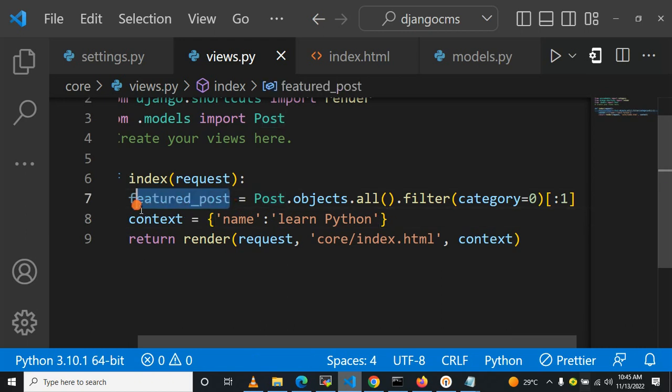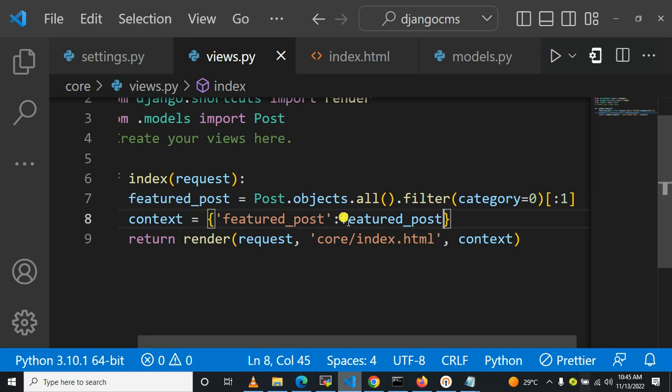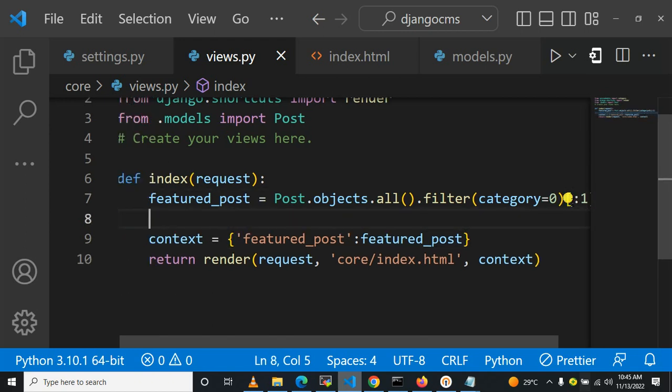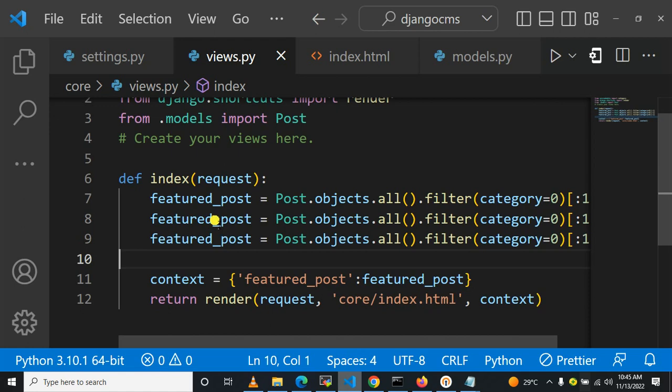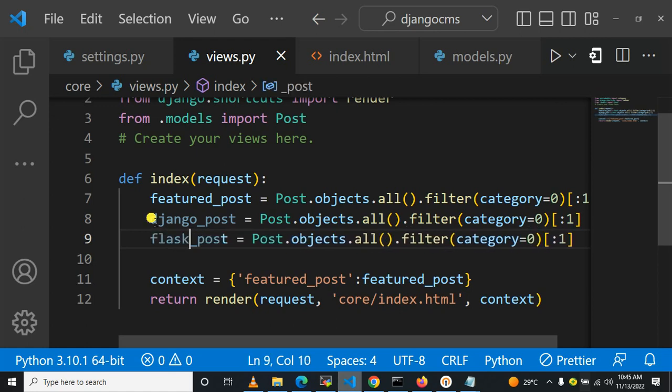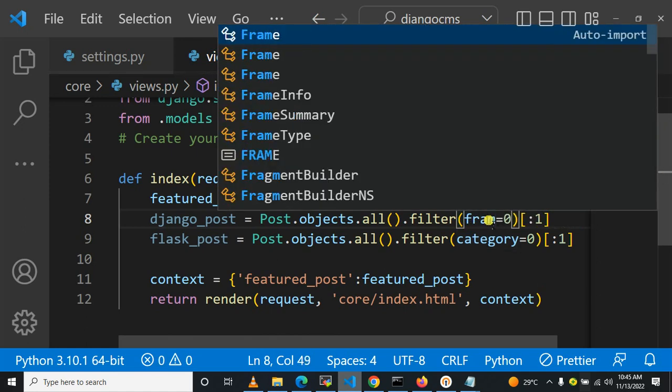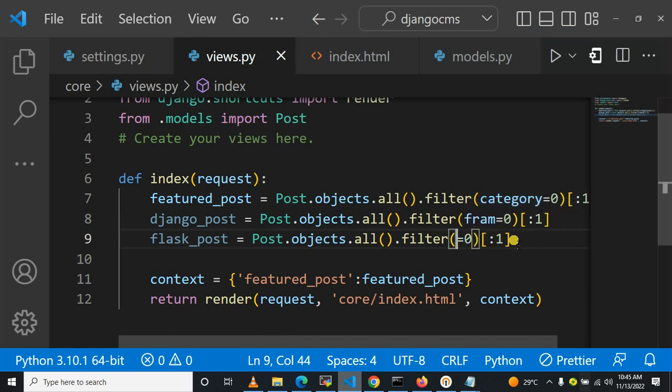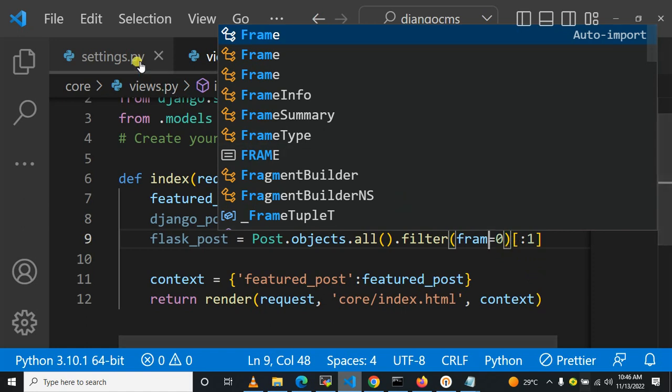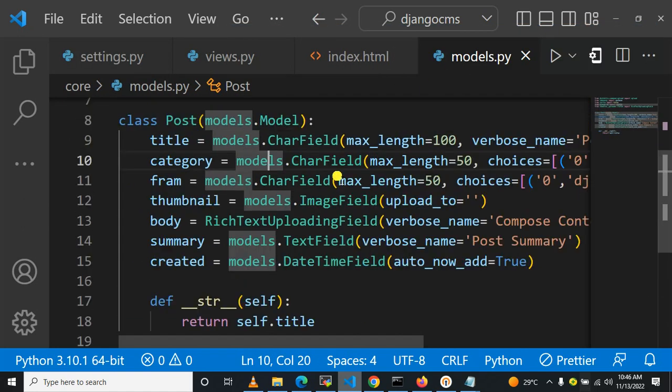After that, let us copy this featured post, paste it here. After selecting featured post, what we need to do here is to select the last two posts of Django and Flask. So copy. So here I can say Django post. This should be Flask. So here what we need is the category frame, I think it was something like this. Okay, if we check here on the model, it was Flask.